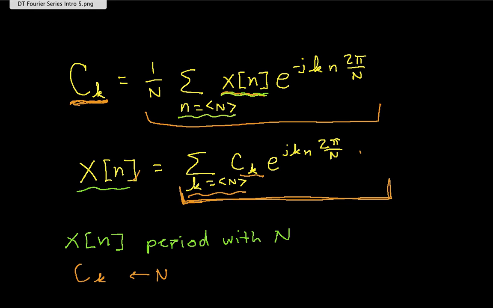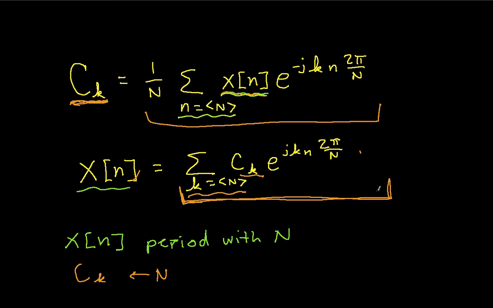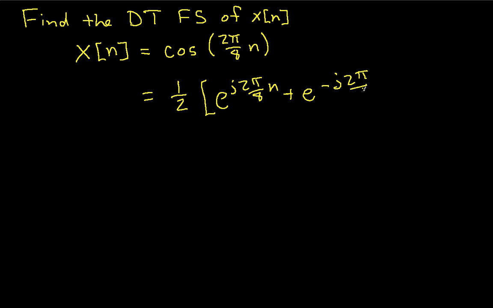The first example, which shows up quite often, is x of n equals a cosine waveform — a periodic discrete time cosine, which you might think of as samples from a continuous cosine waveform. We want to find the discrete time Fourier series coefficients of x of n. We'll do that using Euler's formula: cosine of 2 pi over 8 times n can be written as one half times e to the j 2 pi over 8 n, plus e to the minus j 2 pi over 8 n. We know from the structure of this cosine that the period is N equals 8.